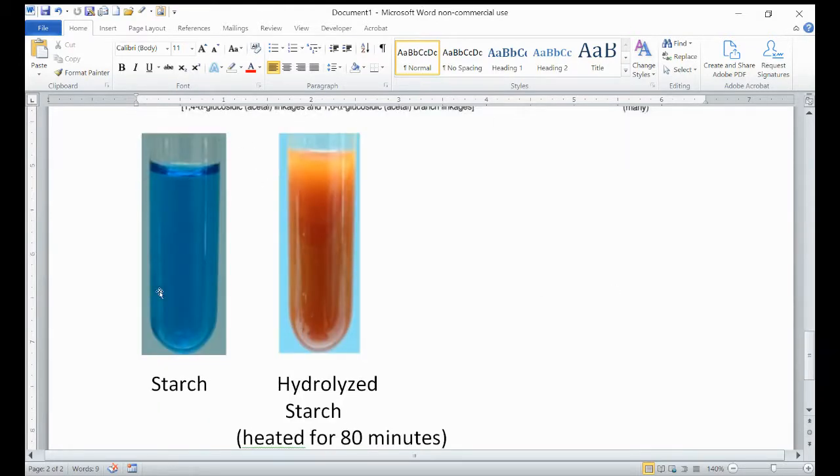So here's some starch with a very short period of heating. We don't see much color change. It is a little bit lighter than the original, but we can't see the original here. So we're just going to say it had very small change. And that's because there's no reducing sugar present in the starch.